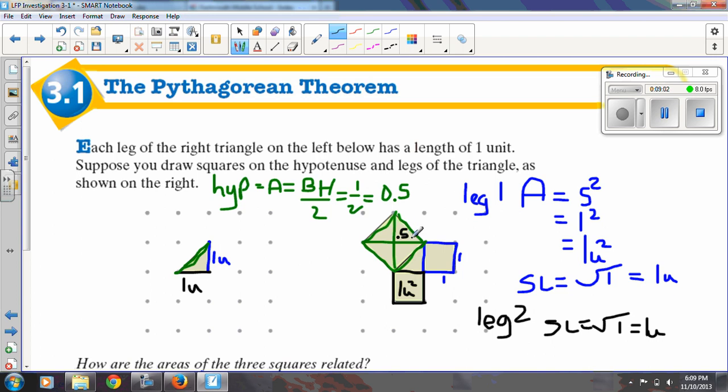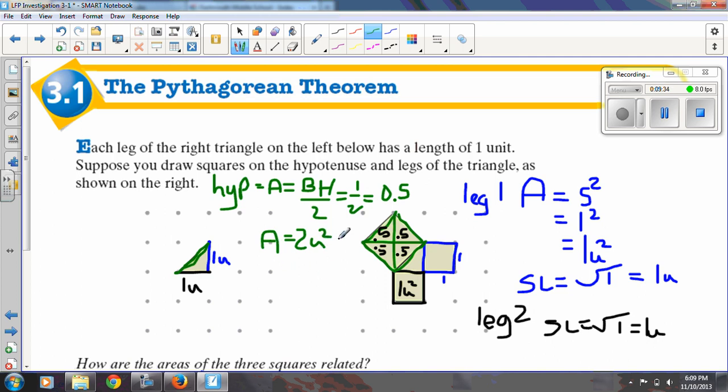Okay. Now I'm just going to change my pen color so it's easier to see. Okay, I have found that that is a half and this is identical. So that one's also a half and this one's also a half. And here we go, last one, half. So the area of the hypotenuse is equal to 1/2 plus a half is 1, plus another half is 1 1/2, plus another half is 2. So the area of that square is 2 units squared.